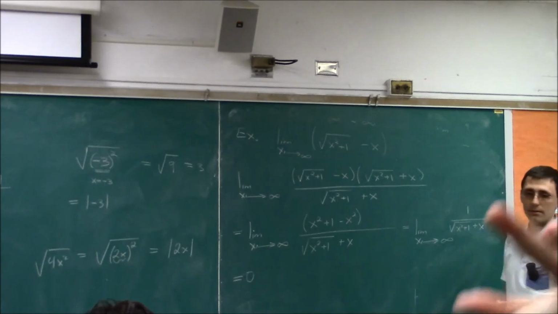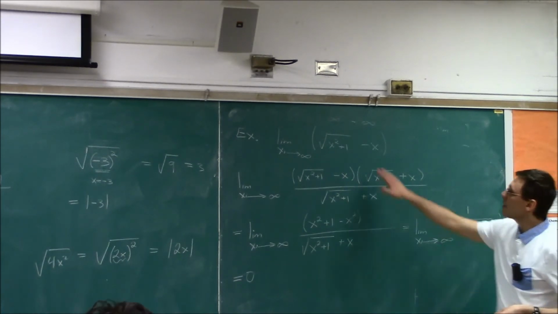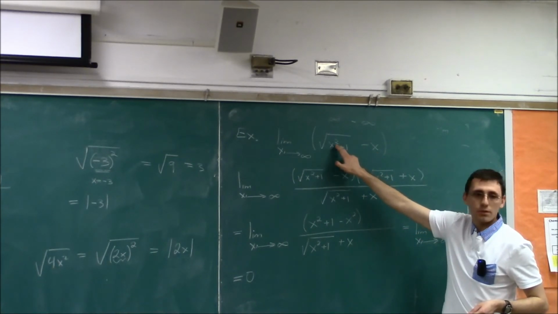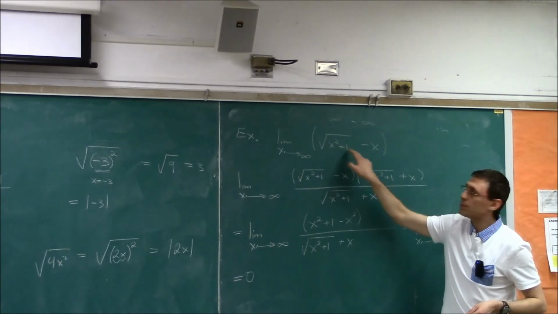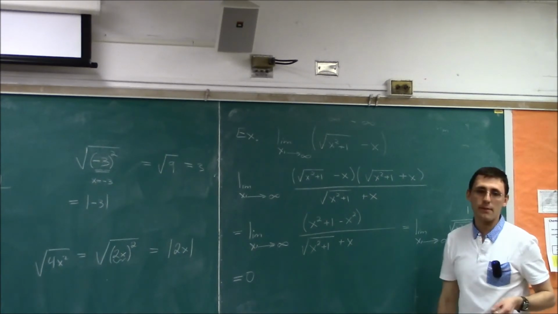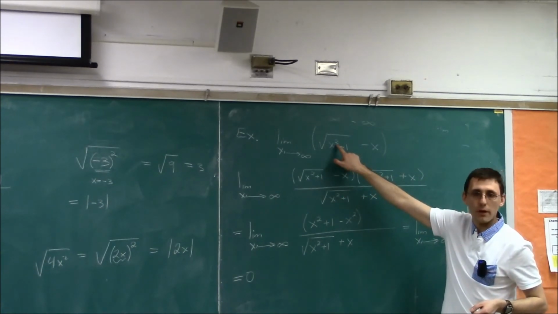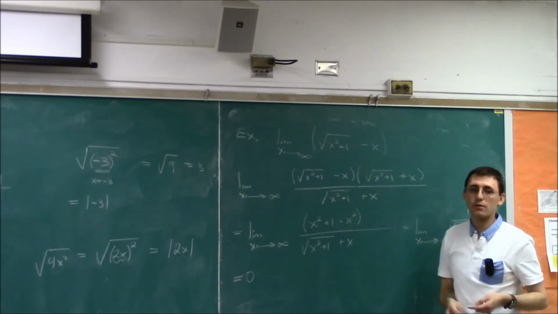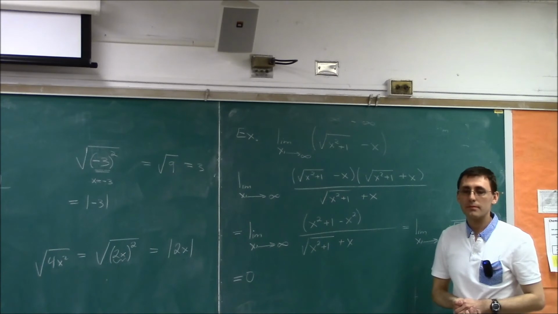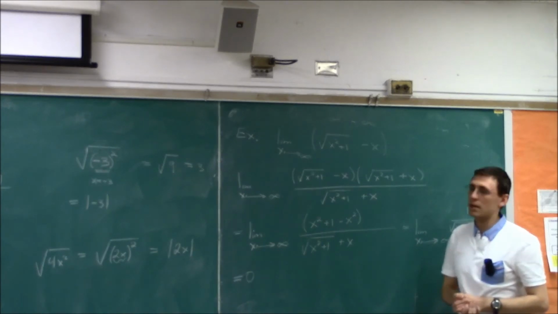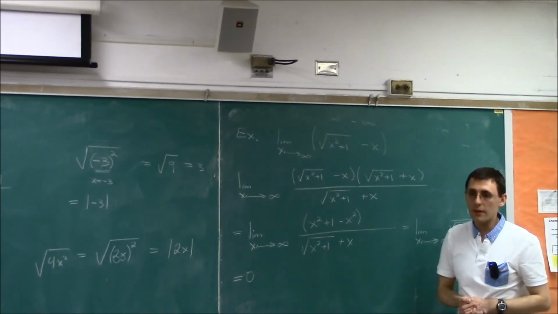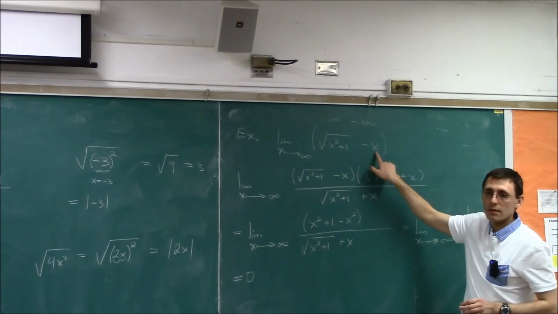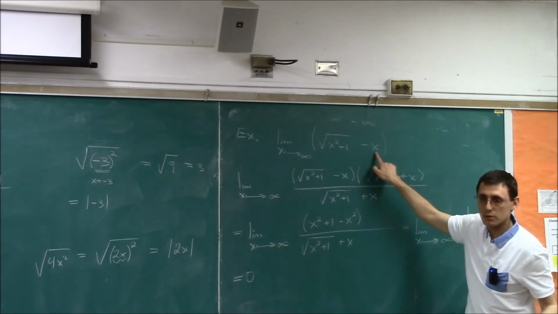Oh, that I said. I'm rushing it a little bit. You see, you have to be really, really careful. If this were x cubed, if this were root of x cubed plus 1 minus x, what would you expect to happen? If I replace this 2 power by a 3 power, what do you expect to happen? It would be growing larger. Yes, to what? What would you expect the end result to be? Infinity. Because then this grows much faster than this quantity. Infinitely faster than this quantity, so to speak.